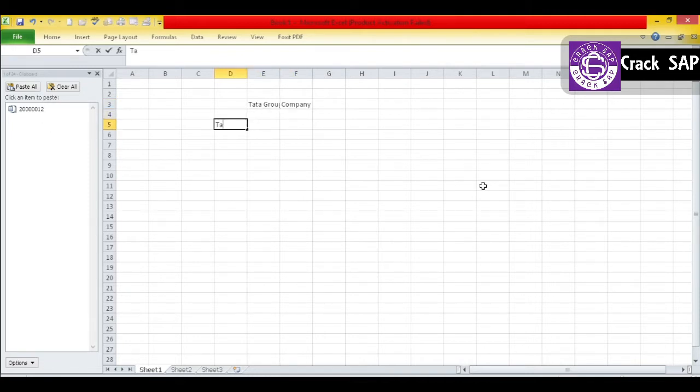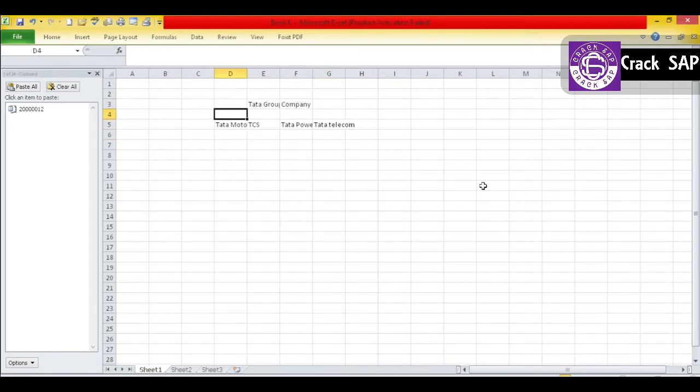One is Tata Motors, Tata Consultancy, call it TCS, Tata Power, Tata Telecom.